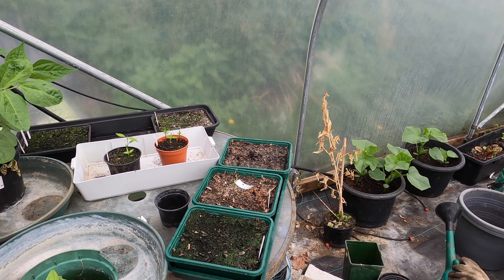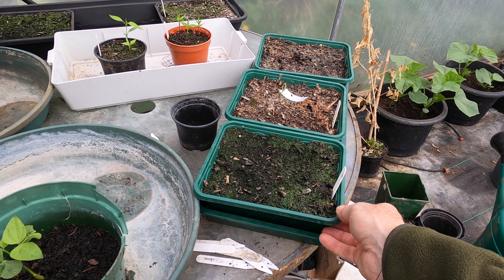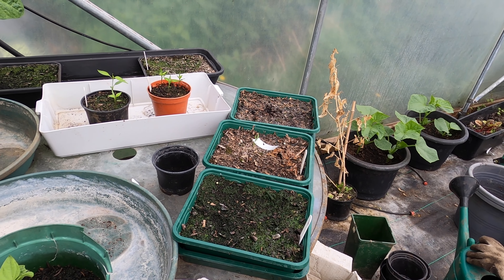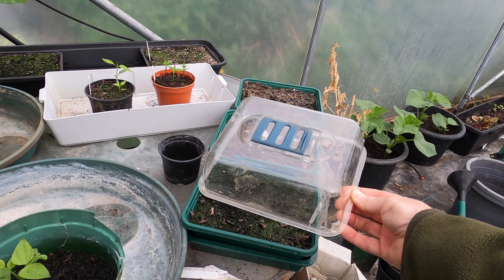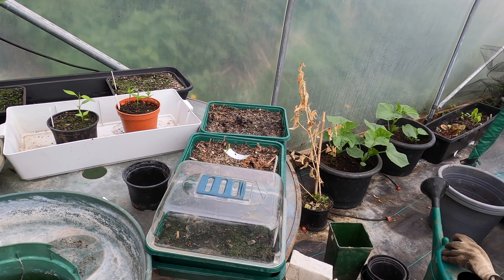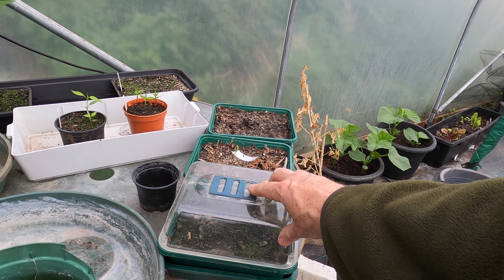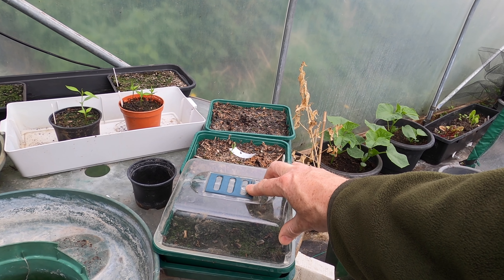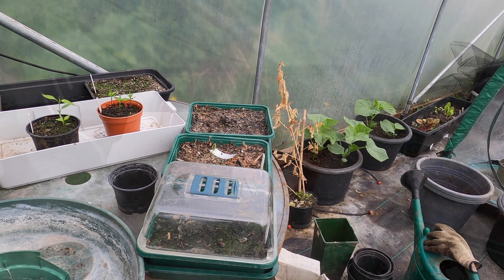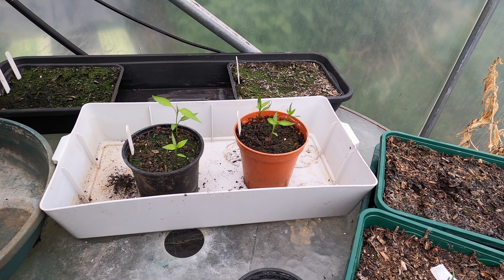The winter squash plants and courgettes I've only recently planted out. I like to plant out my squash and courgettes when they are really good size, because when they're big I find them much less susceptible to being eaten by slugs and snails. I've also surrounded the plants with straw to try and keep moisture in the soil. To grow them this large for the middle of May, I germinated the seeds in the polytunnel — this is one of the great things of having a polytunnel, as it makes germination so much easier.